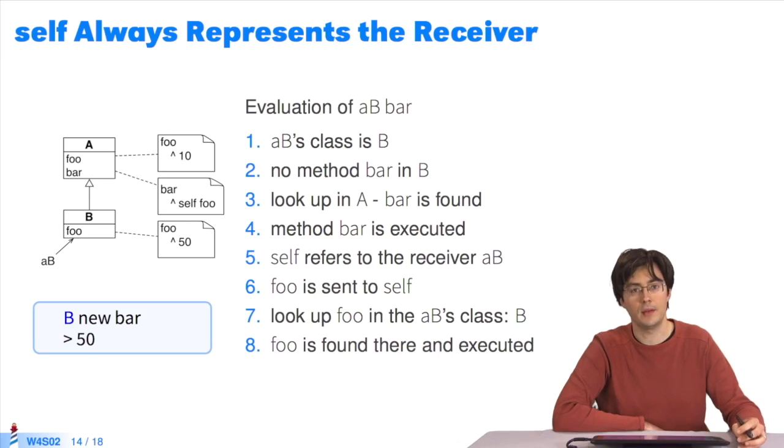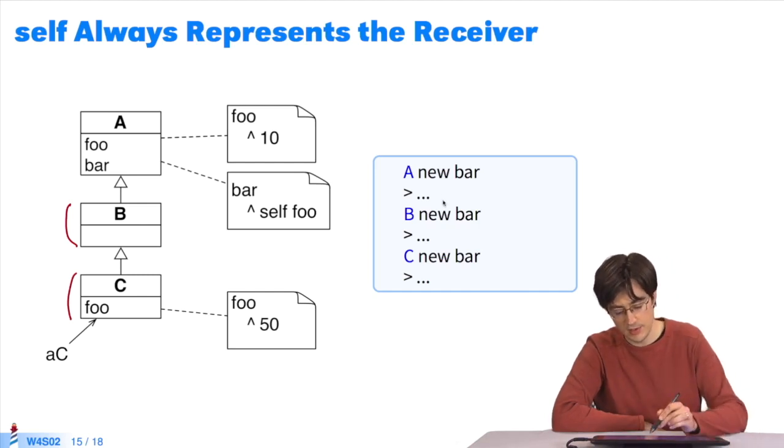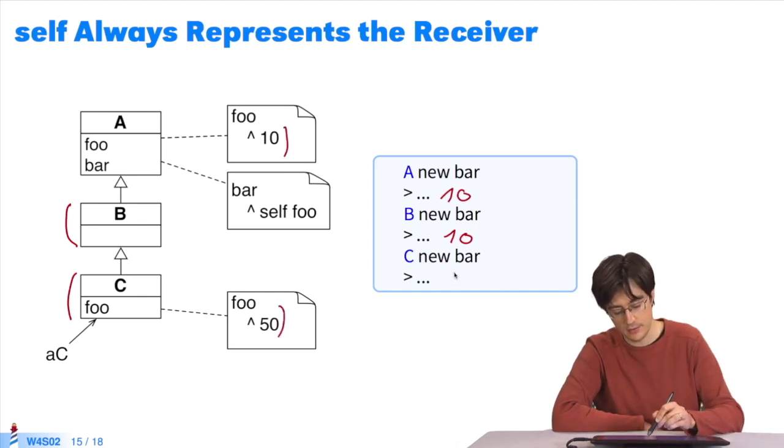Look at each step in the process. It is what I just told you. This example is also identical to the preceding one. Class b here is now empty. A new class, c, is defined with the method foo return of 50. You go through the algorithm process I just presented. Here, you will get 10. This is the foo that is executed in the end. Here, you get 50.